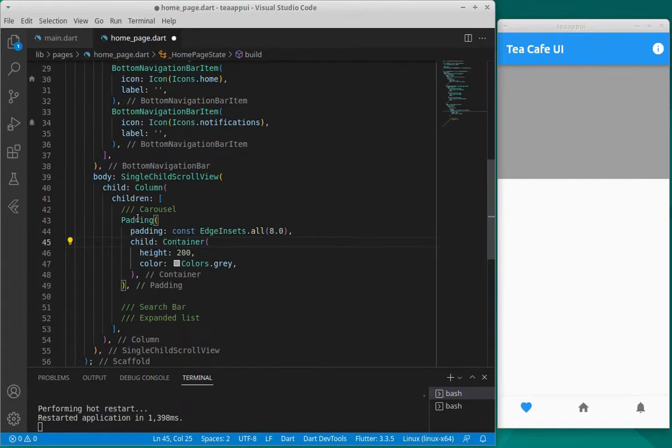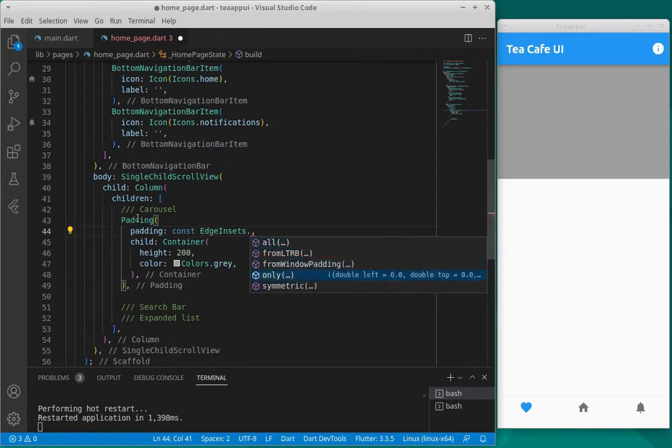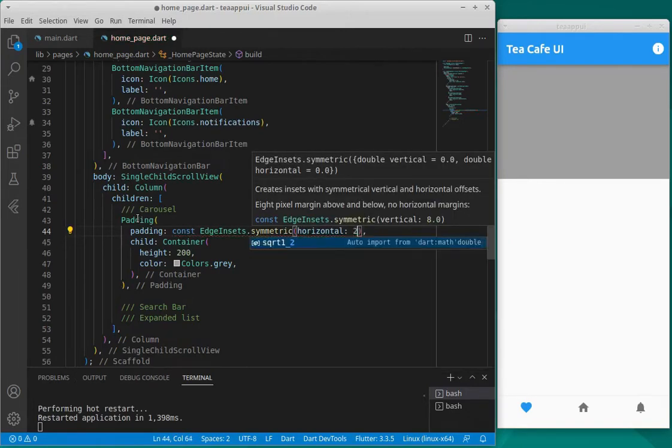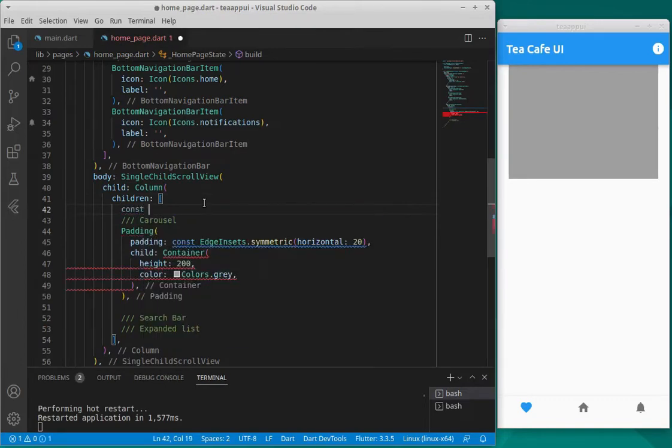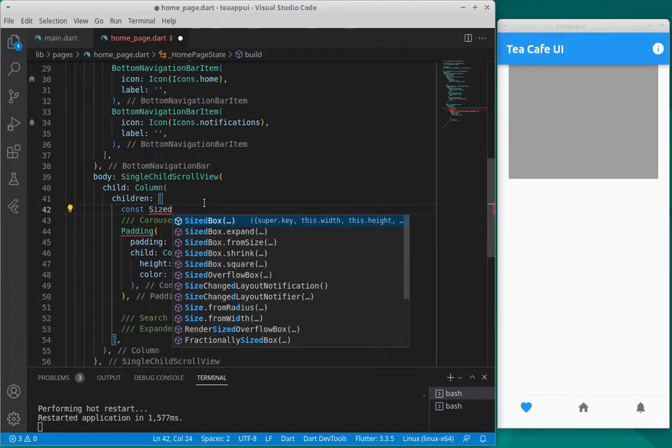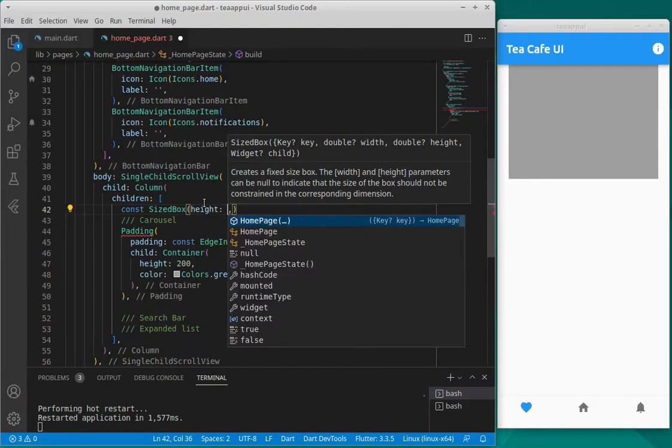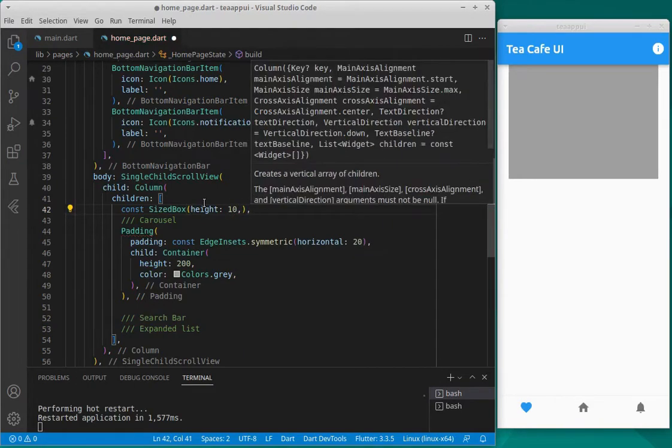We wrap this with a padding widget with a horizontal symmetry of 20. Above the carousel, let's add a size box widget with a height of 10.